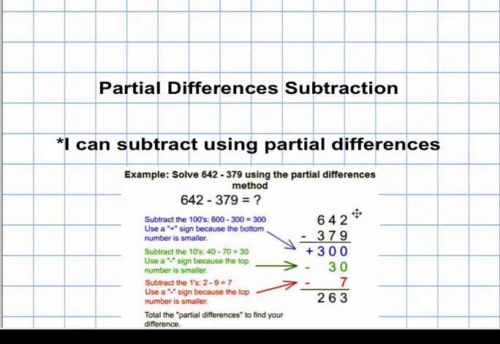Here's our subtraction problem we set up, lining up our digits. And what we're basically going to do is break each of these numbers apart into their place value parts, and then subtract them as we go along. So this looks really busy down here and it might be a little scary, but we'll give it a whirl and see how we do going along here.